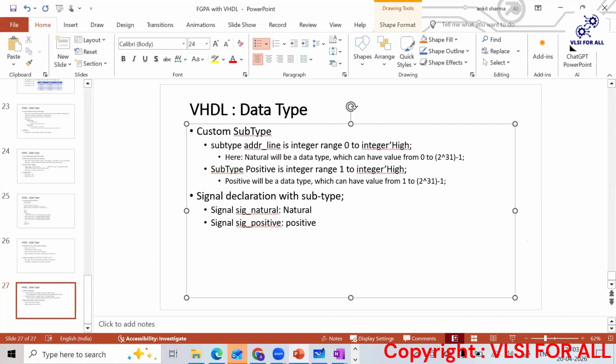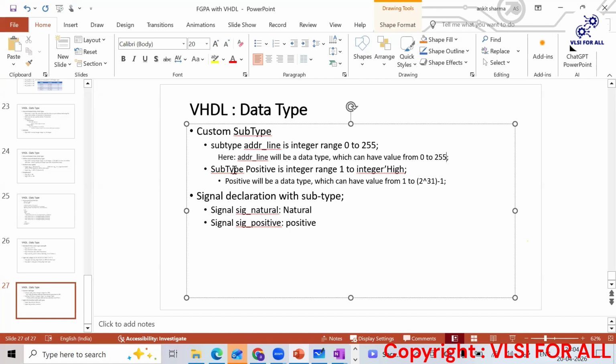Address line is an integer with a range of 0 to 255. That means we can decide the width according to our need. So here address line will be a data type which can have a value from 0 to 255. This is also legal.